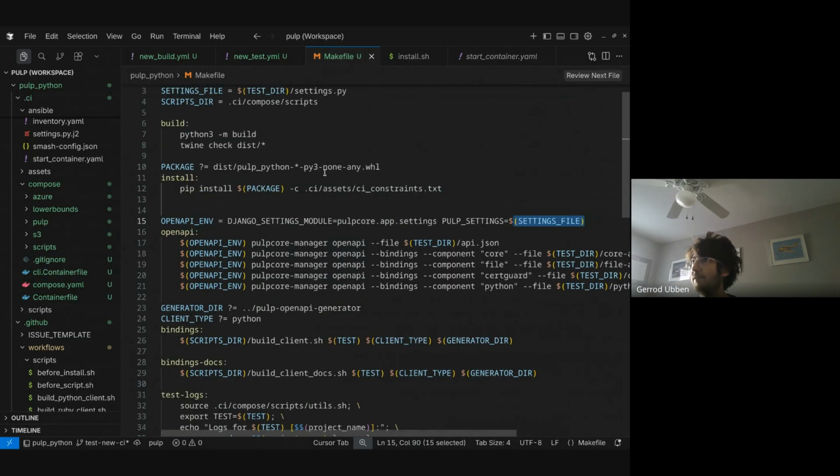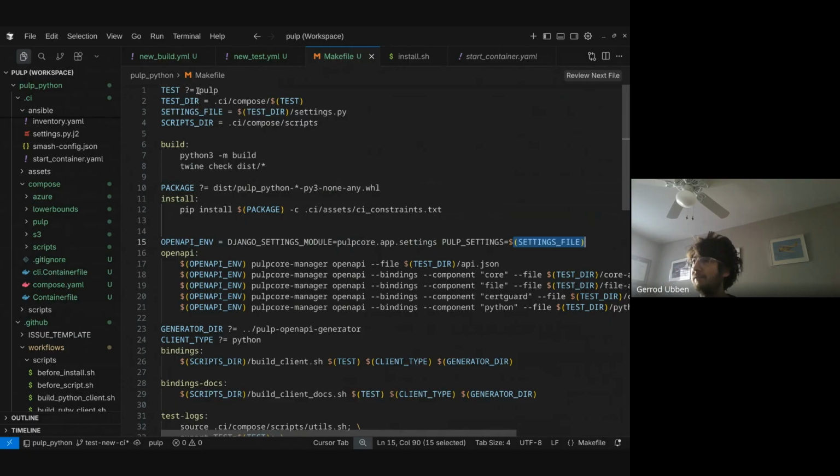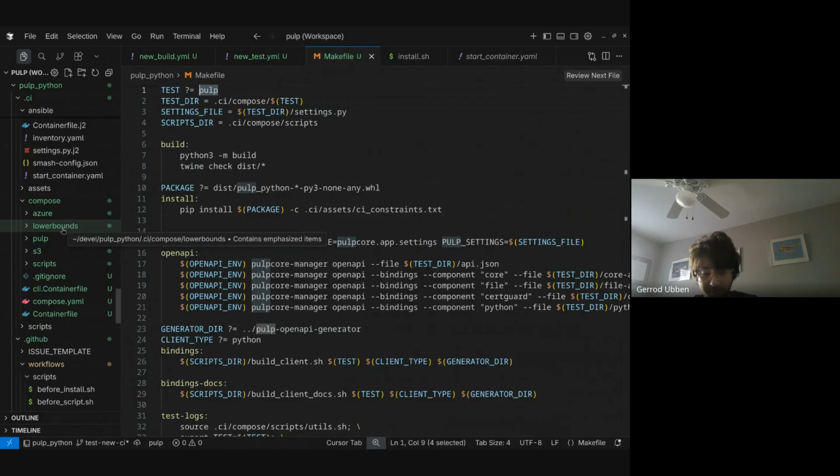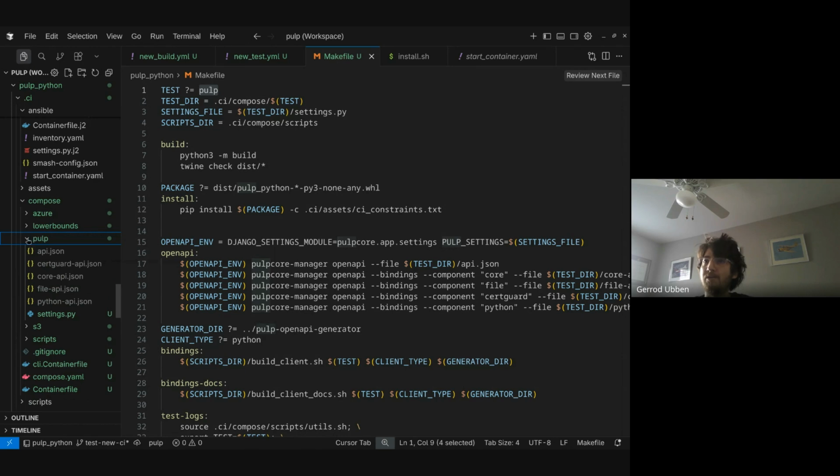And if we scroll up, the settings file is equal to this settings file found in this test directory. By default, we're doing the Pulp test directory. And so that's one of the new things: all of the configuration files for the CI are now built at plugin template time, so before the CI runs. And all of them are stored in a new folder in the CI directory.